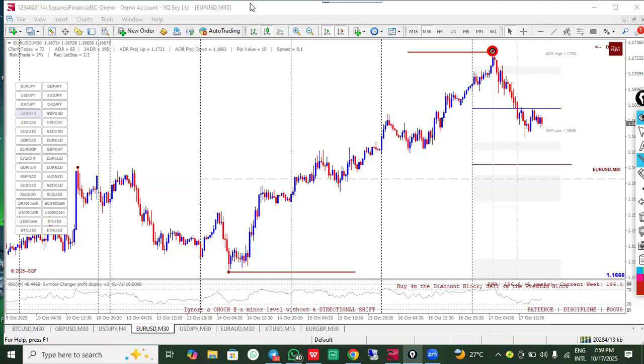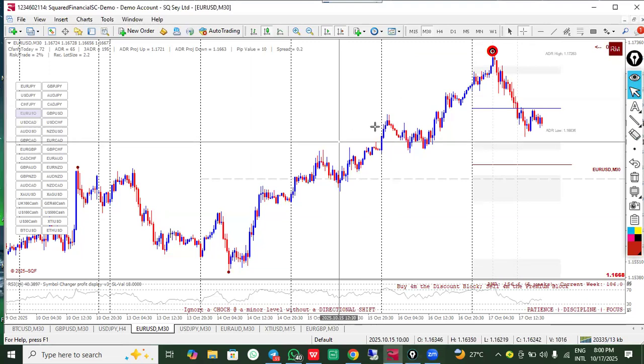Now, how do I find my SABC? Remember that my SABC gives me a clue to what next to do. So I will look at the retracements that we had. We had a retracement here, here, here, and then here. All these are small retracements on price way up. So I need to know the biggest retracement.